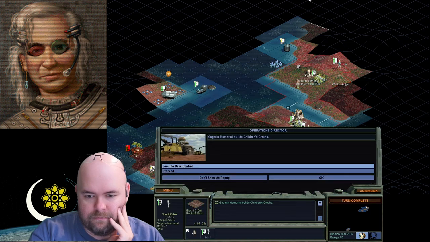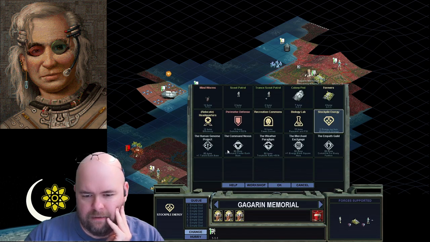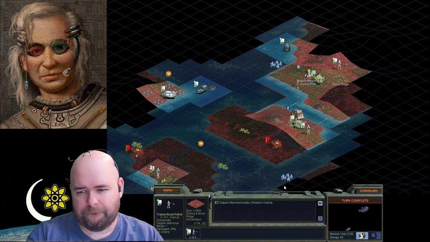Turn complete. Production complete. I think it was mostly done anyway, so that's not the greatest time hanging on it, but it's okay. We are going to start working on more colony pods first. I want at least three bases before I build a thing.